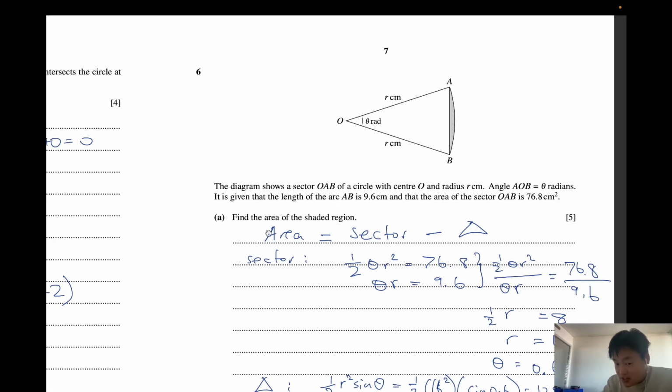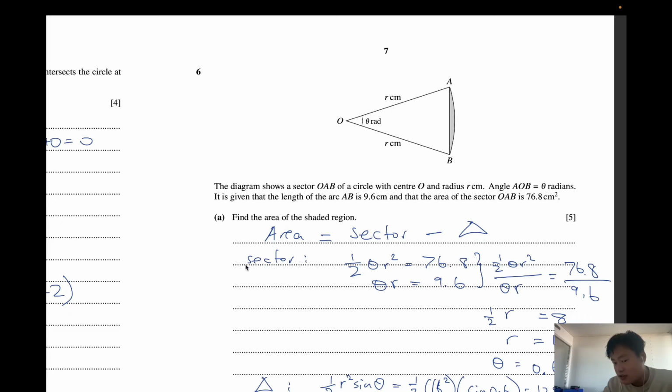Once you've identified the first step, first thing we do, what even makes up the shaded area, write that down. Doesn't matter if you want to do it in words even. You'll see how this helps because we know it's going to be the overall slice, the pizza slice or whatever, portion of the circle minus the triangle inside. See, that's what we've written over here. That's how we've outlined it. Then we can just say what?